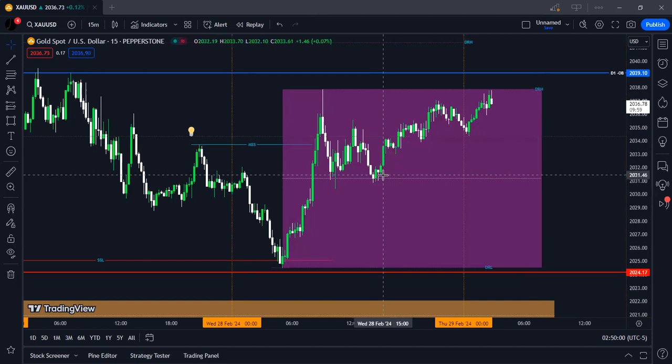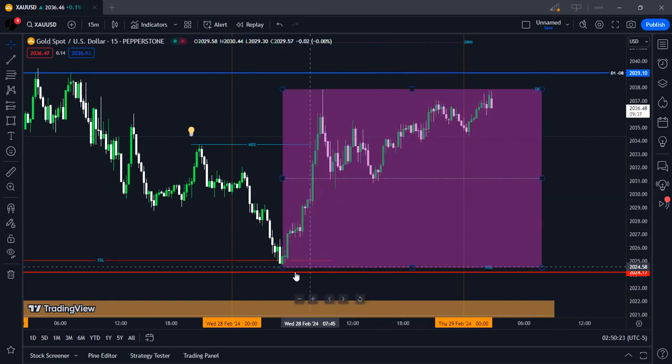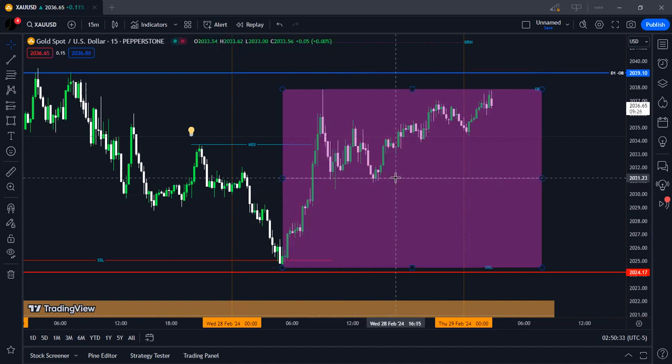So where do we want to get our entries? In a bullish market structure, or in a bullish order flow, we want to get our entries at discount. Okay, we want to enter at discount, right? So we will focus from this middle point. This is the middle point of this rectangle, the equilibrium of this dealing range, low to high, 50% equilibrium. So we want to get our entries in discount. We buy at discount but sell in premium.